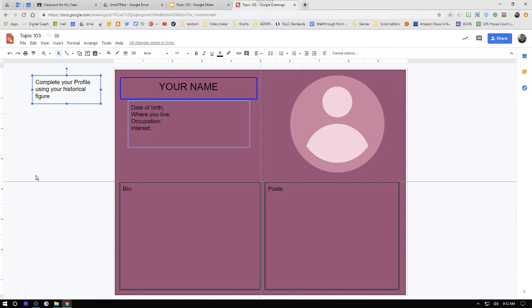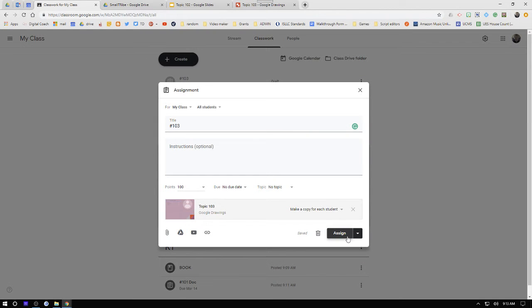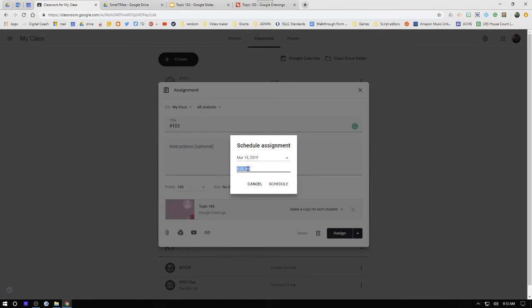The directions are thrown off to the side, so they won't actually be on the student's copy, and then they just fill this in with what they know. And you can do this with a lot of different things: design your own castle and explain why this is important, or whatever. But this gets thrown out, and it's just a little different type that the students aren't used to seeing. I'm going to schedule this one out to a later date.